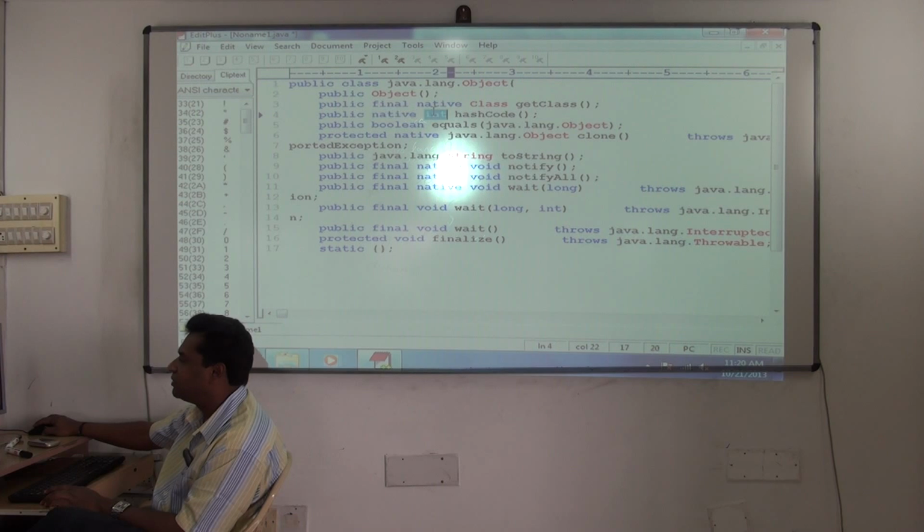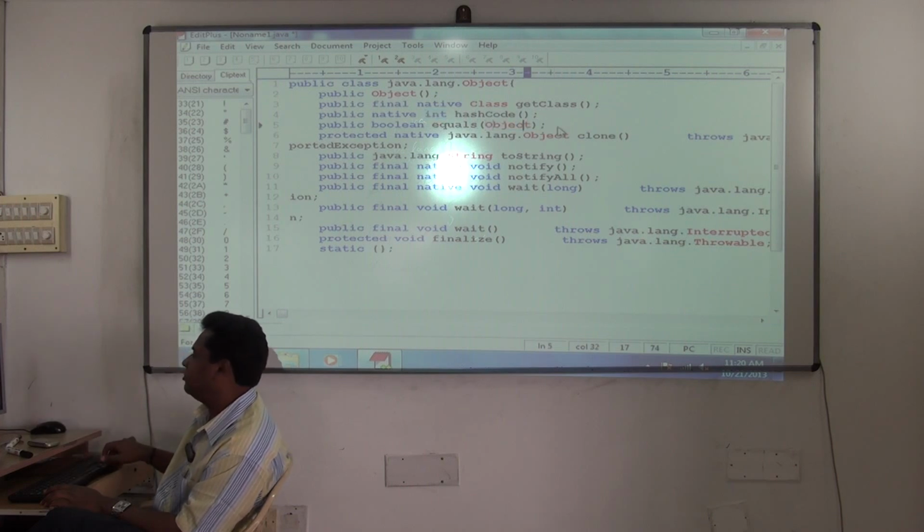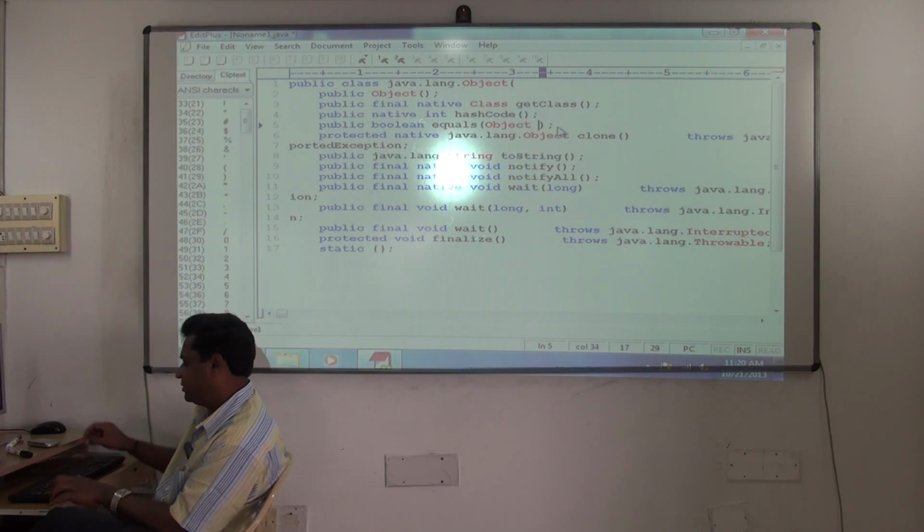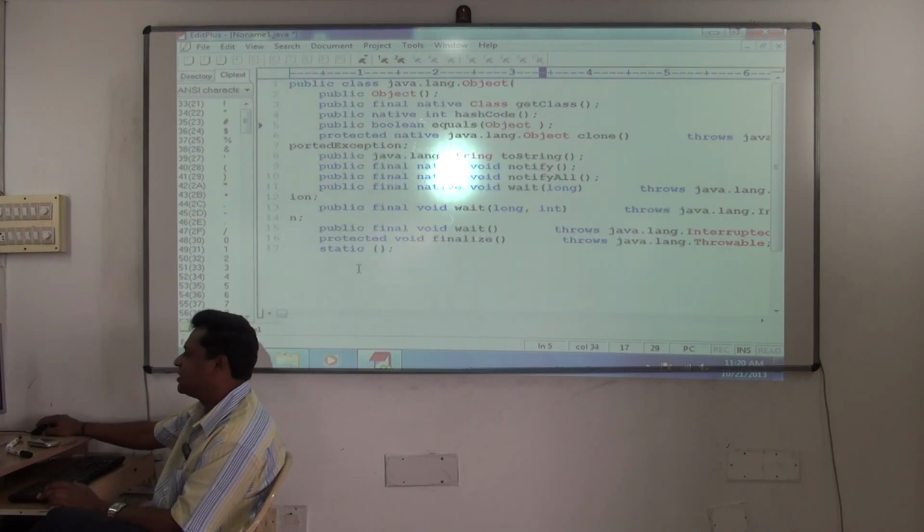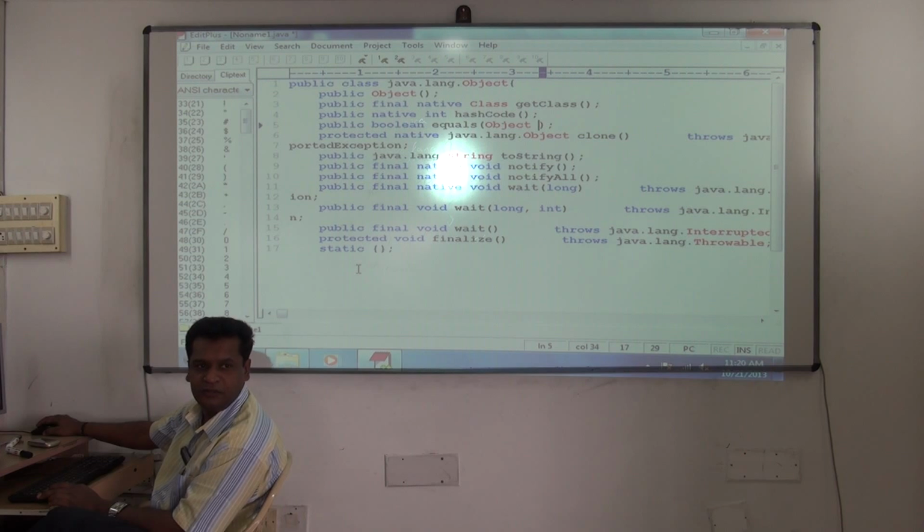But hashCode is another method. Return type of this is what? hashCode is another method, return type of this is int. Similarly, equals is one more method. The parameter it requires is an argument of type Object, like this. So like this, these are the members. I'll go on to explain these members now.